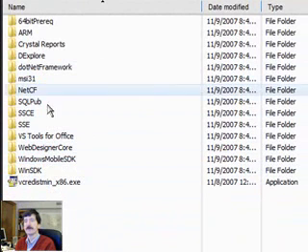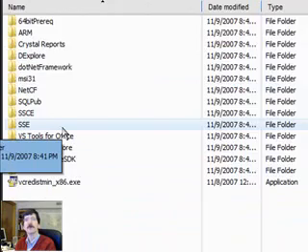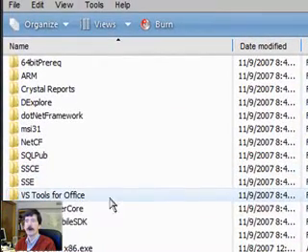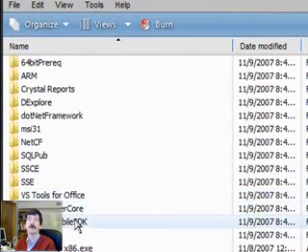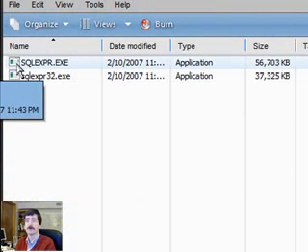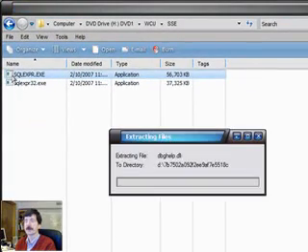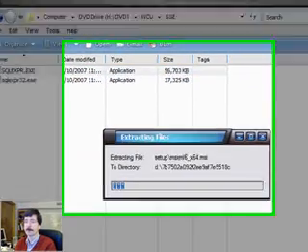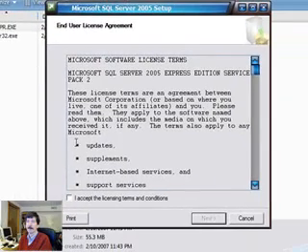The other thing that you're going to want to do is look for the MSDE installation. If it's not on a CD, then go look for it on the Microsoft site because the SQL Server Express installation is going to need that. Once you've done those two things, we're going to go into this SSE directory, which stands for SQL Server Express, and we're going to install SQL Server Express using the exe instead of letting the Visual Studio installation do the install for us. This is going to give us a lot more control over the installation.